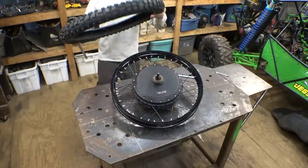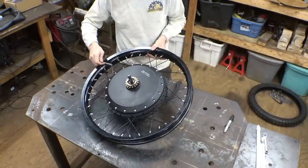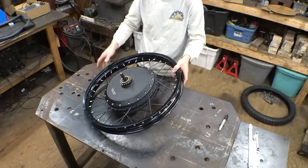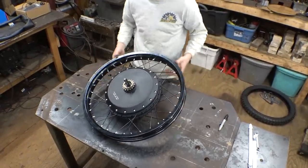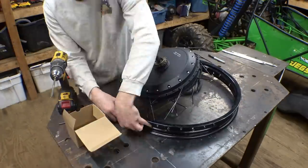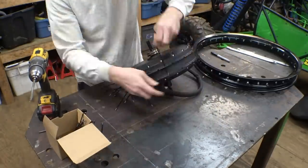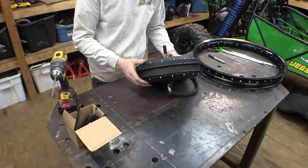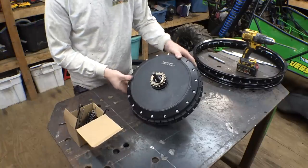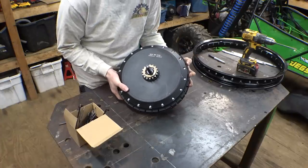There we go. Alright, if I ever change my mind on this project, that'll be fun to put this thing back together. Ooh, yeah. That thing's a little heavy.